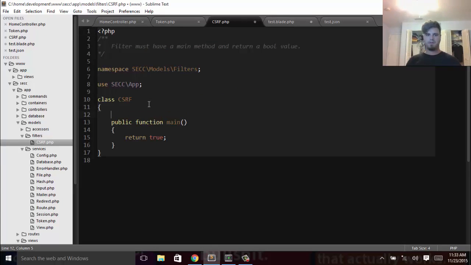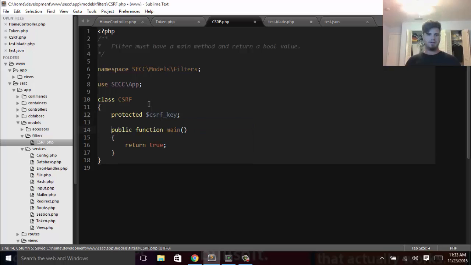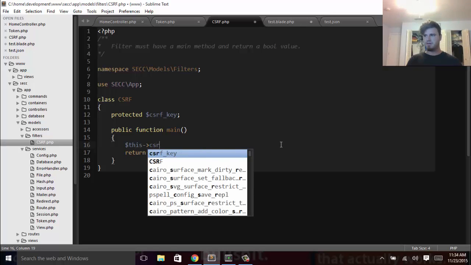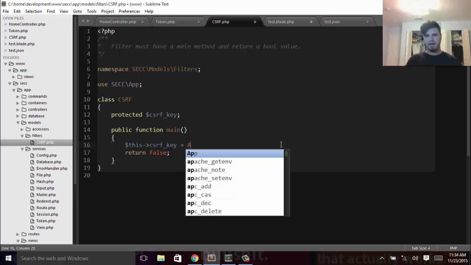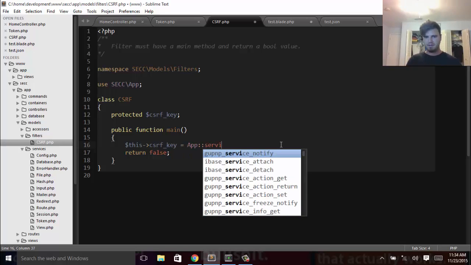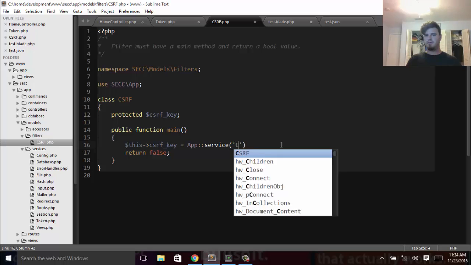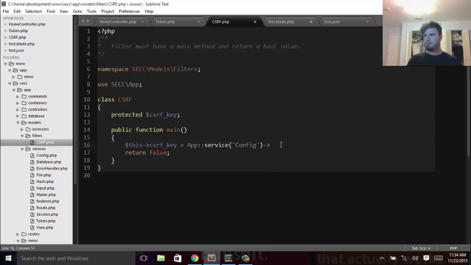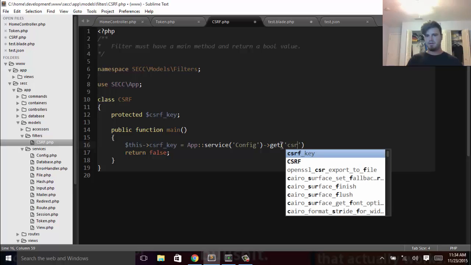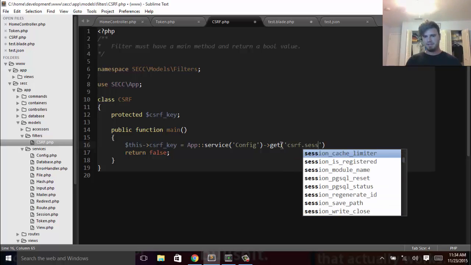And from here, we'll create a protected CSRF key, and in our main function, we'll by default return false because that's going to be the worst case scenario. And we'll say this CSRF key is equal to app service config get CSRF session.